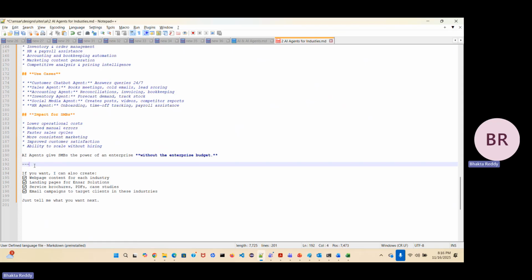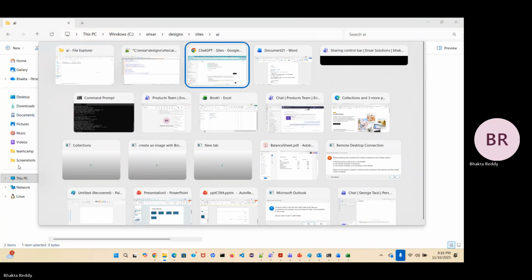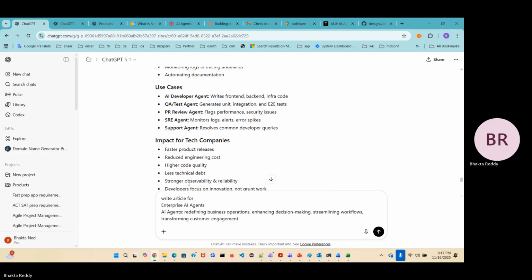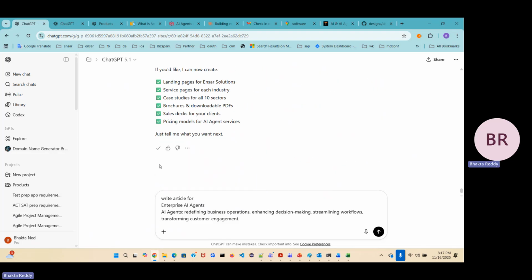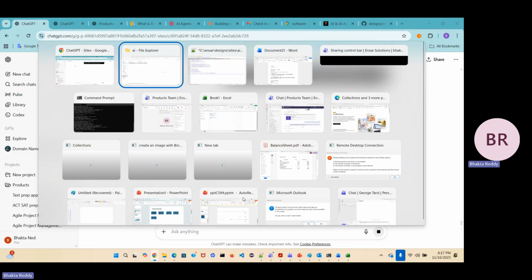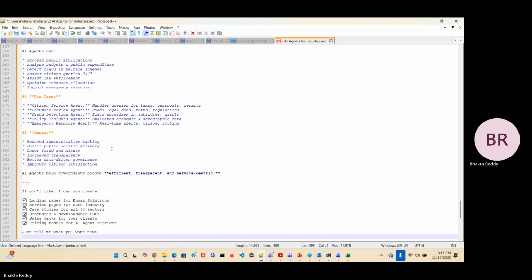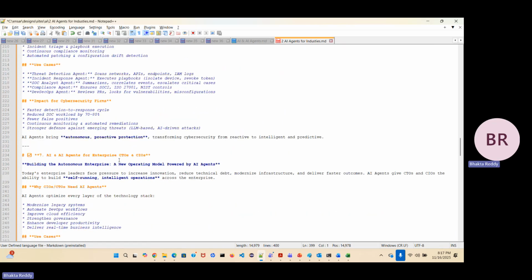Similarly for education, we write the textbooks with AI. Another key thing is that I'm doing this, and I will make sure that I read all these articles actually.